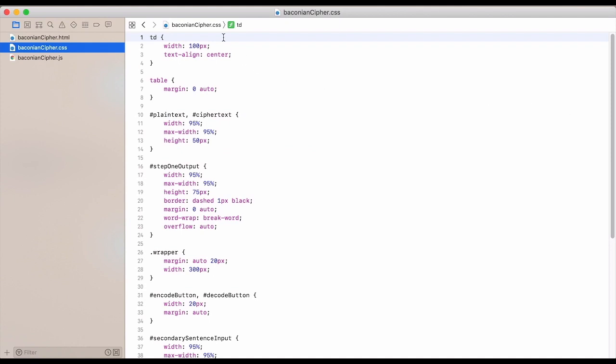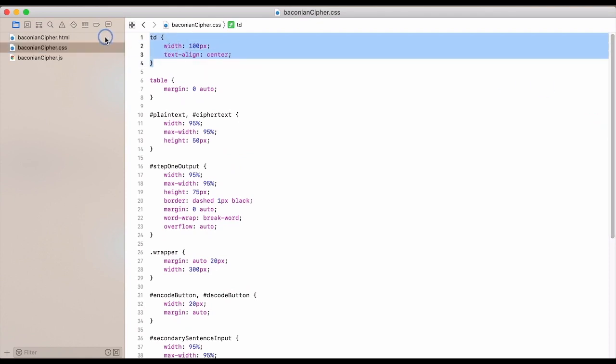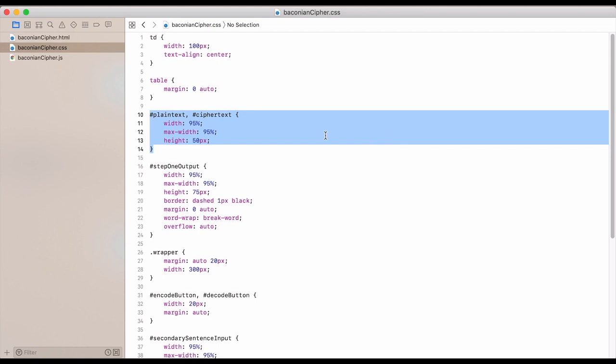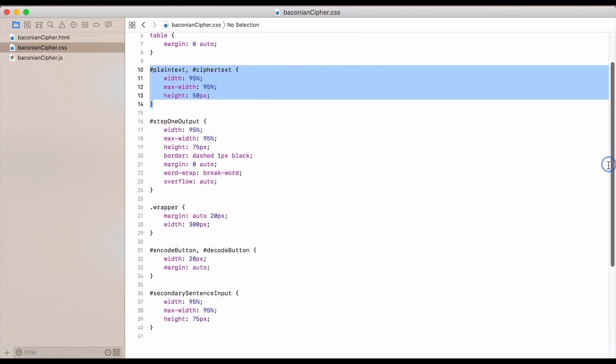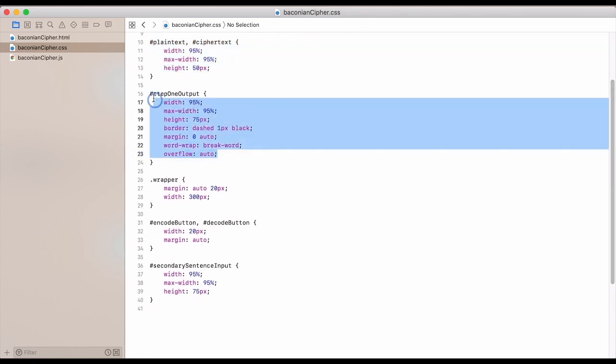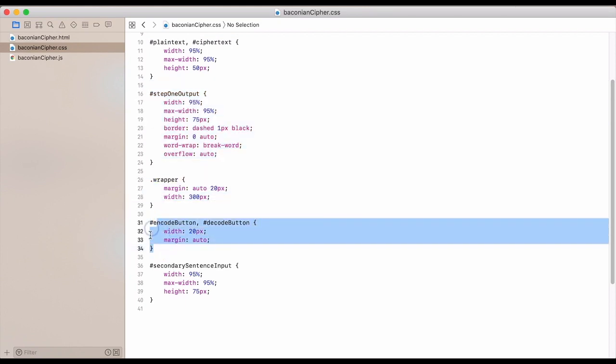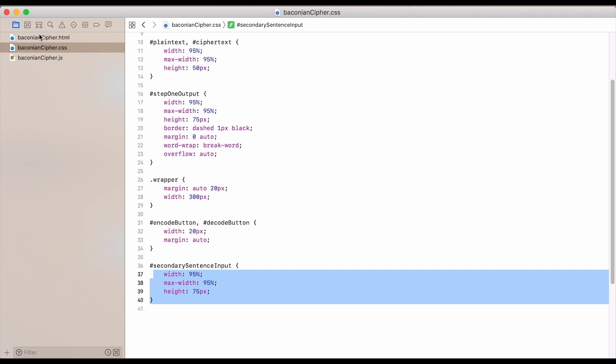For our CSS, we have some pretty simple selectors here. The elements of our table, the table itself, and that is for our chart. We have our plain text and ciphertext text boxes, our step 1 output, a wrapper, encode decode button, and the secondary sentence input.